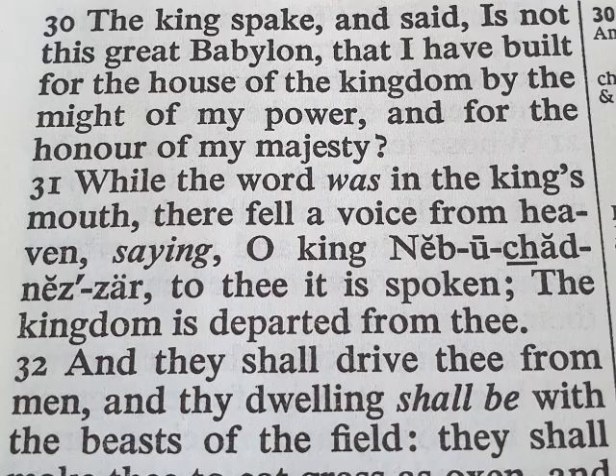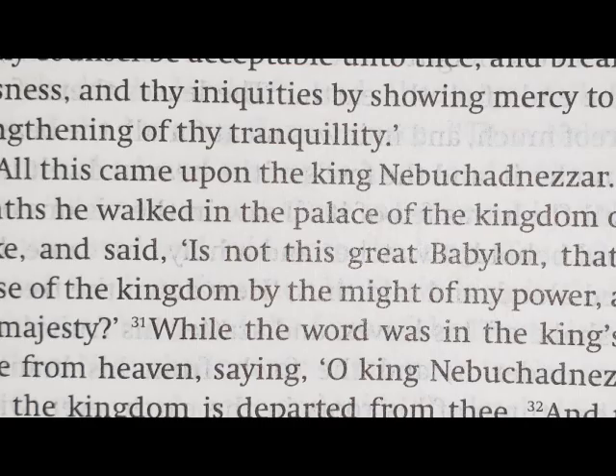So whereas in most older Bibles, the verses are written in columns with a new line for each verse, this Bible was written in paragraphs, in the same way as we find in other books. Now, although the traditional format is a good aid in referencing certain verses — you can find verses quickly with that layout — I still wanted something that was more natural. After some deliberation, I decided to buy this Bible, and I'm very impressed with it.